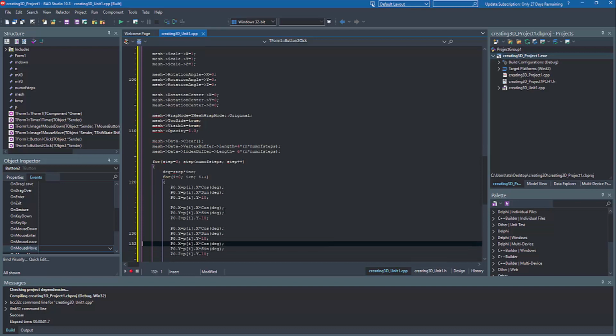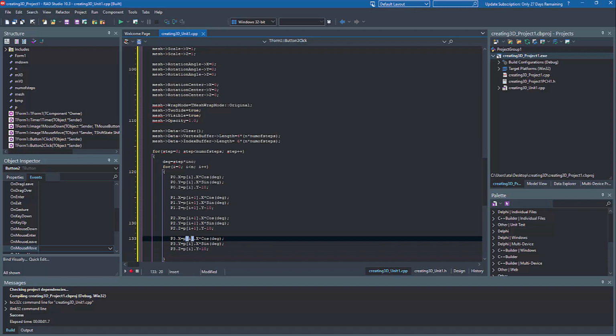Now we will add 3 more points, P1, P2 and P3, and these will be the next points x and y and z, next point x and y, and this point will be next point x and y, and this point will be I, and x of this point also will be in the next angle, so we should add angle, and we should add the increment here, increment here.